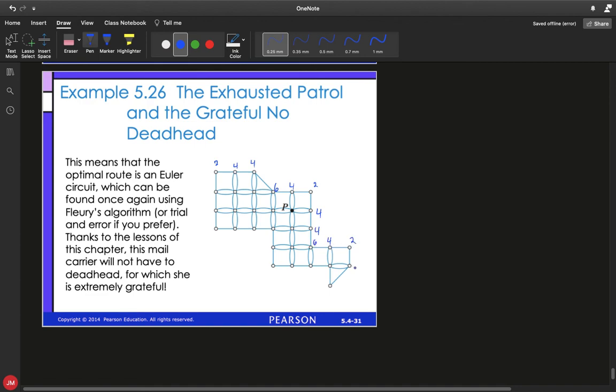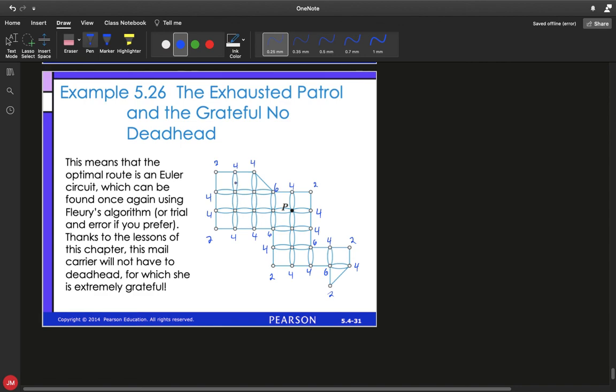So far, so good. They're all even. 4, 2, this one's 6. I'm just going to go around the edges first. So 4, 4, 2, 4, 6, 4, 4, and 2. And then these are 4. So actually at this point, our graph is looking pretty good so far. We haven't even found an odd vertex yet.